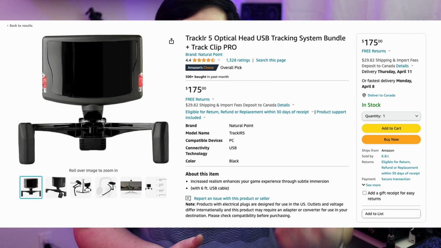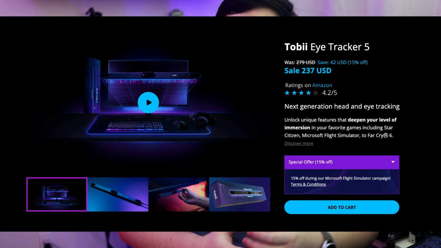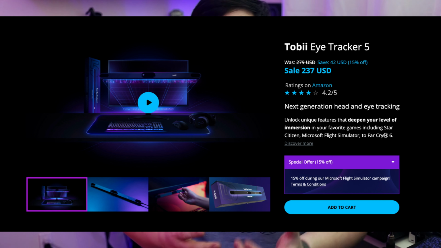First of all, I want to address that there are off-the-shelf solutions for this. The Track IR exists for head tracking, and the Tobii exists for eye tracking. These do cost some money, $175 and $279 US respectively. I have not tried either of these, but I can say that they likely have a better user experience than this. And if you have disposable income to make this happen, then by all means go ahead, and it might be time for you to click off the video, or stay in anyways in case you want to learn. Let's get started, shall we?